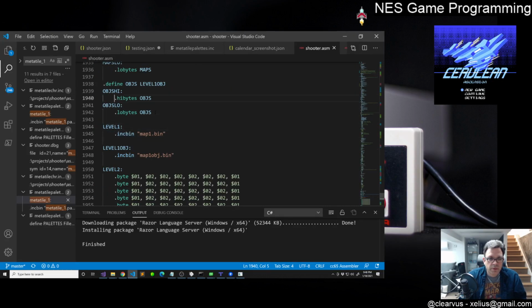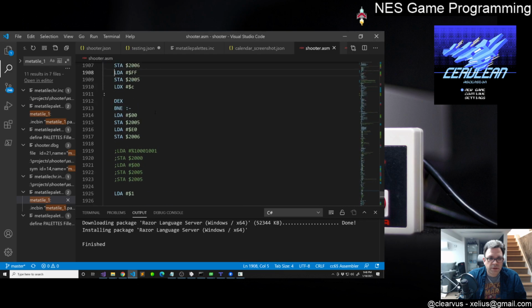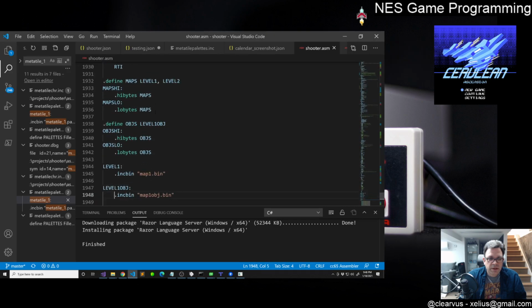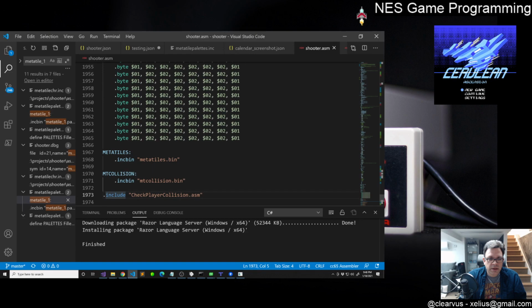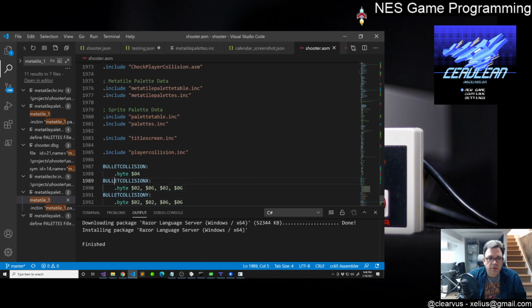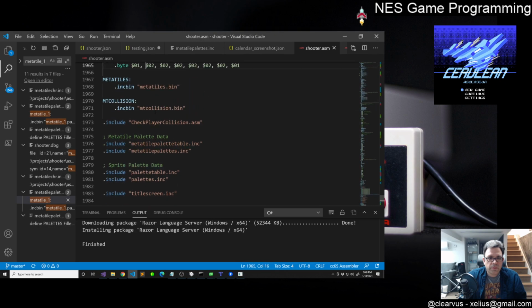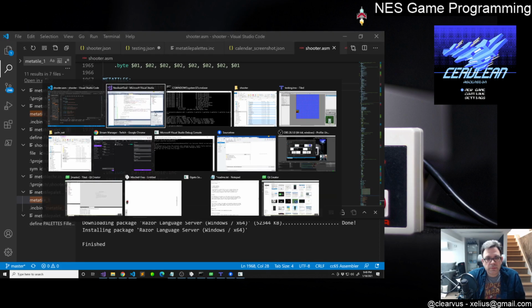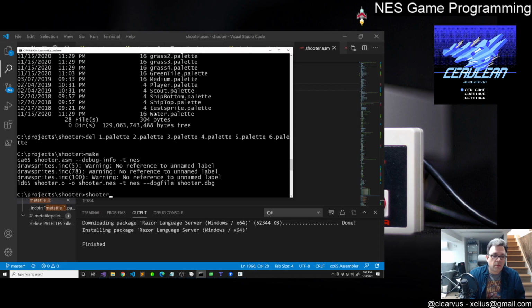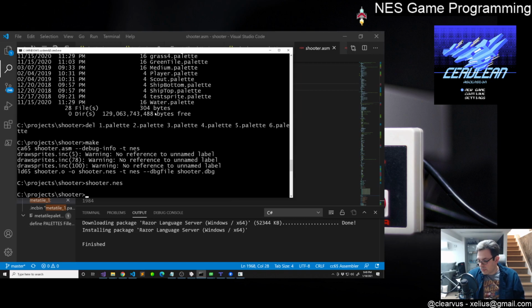That's the map objects. The map data is just that. It's just map data. Check player collision, metatile palette table, metatile palettes, palette tables, metatiles.bin. Is it just that? We just combine it? I can't remember. I think so. Okay, so let's see how awful and broken this is now.